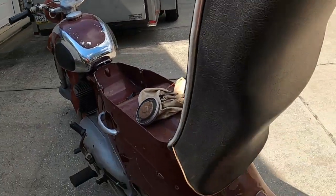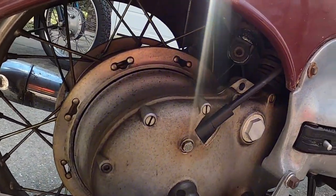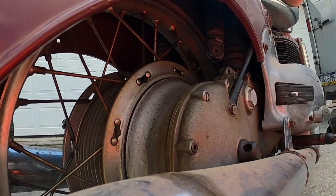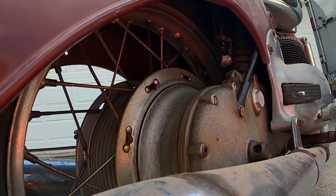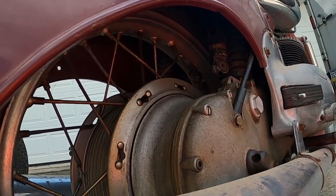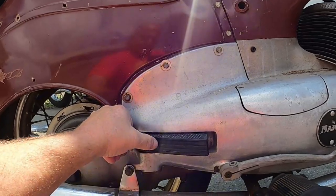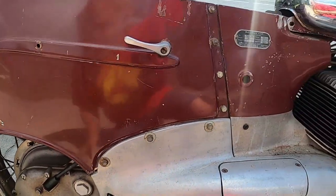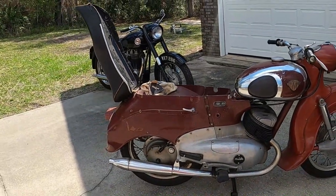I wonder if I can show the suspension. This is a lever for engaging one of the extra springs — there are two springs, and that lever engages the second one. And this for some reason is not attached. It's a monoshock shock absorber with helper springs. I wonder why that's not attached — maybe it's frozen. I still haven't figured out how they come apart. So when you're riding with a passenger you engage the extra spring. Totally weird.